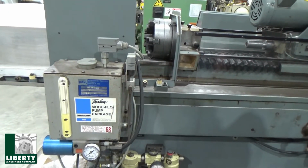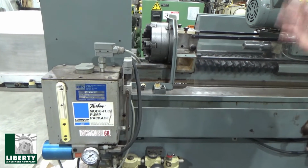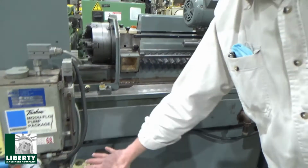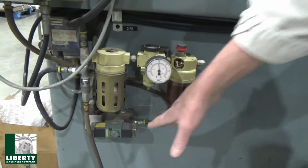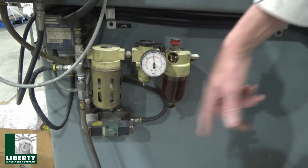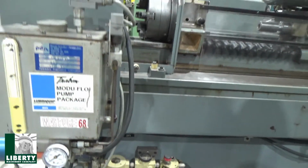Now, this is all original Eldorado. It's all in the schematics. They show it all out nicely. That's the main air package. That's the solenoid down there for clamp, unclamp. That's not really being used right now, but the circuit's still there, and if you want to bring the airlines out, you can certainly use it.